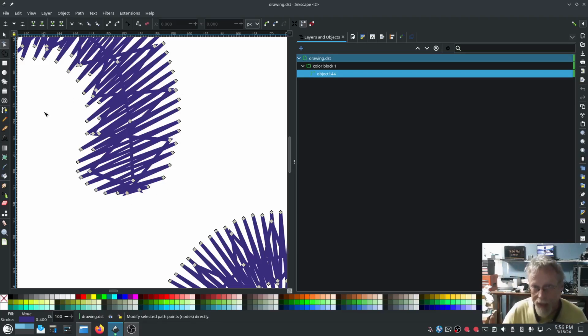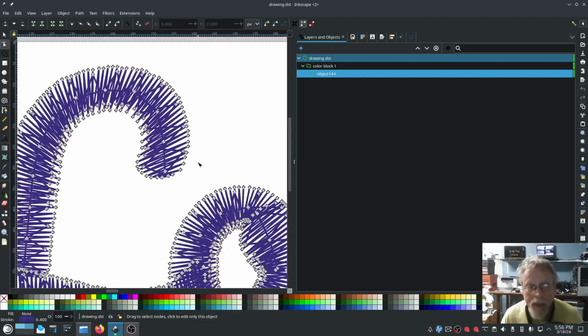So Inkstitch is interpreting each command of the embroidery machine into a node. In other words, somewhere in the file it says move to this point right here and stitch. So Inkstitch creates a node. And then it says, okay, now move to this point and stitch. Inkstitch creates a node. So that's why you have so many nodes here.